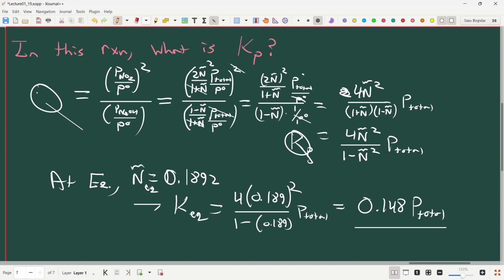Well, so as I increase P total, at KEQ, let's look at this right here. KEQ is fixed. Remember, KEQ is fixed by delta G. If we're at 298, and we're assuming delta G of reaction doesn't change with pressure, which is true, this number is fixed to whatever it is at that temperature. So we have a fixed number here.